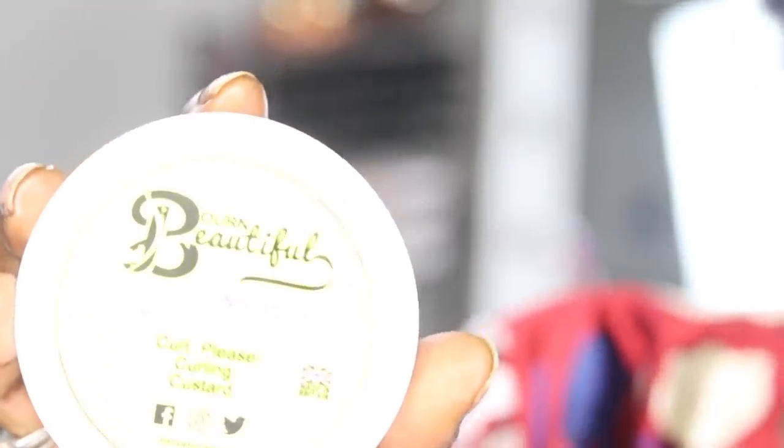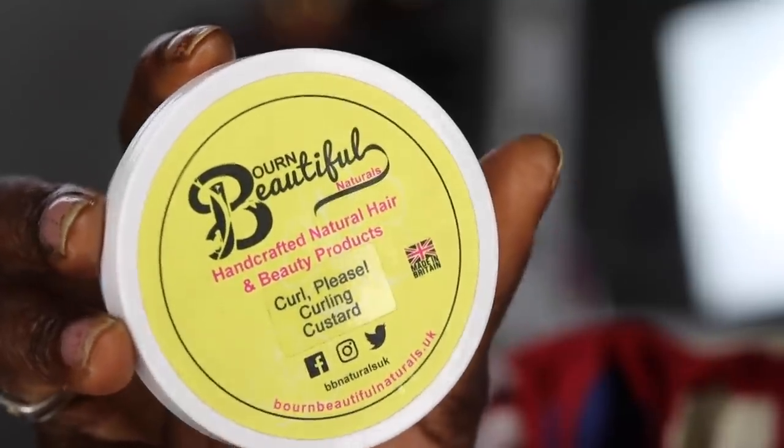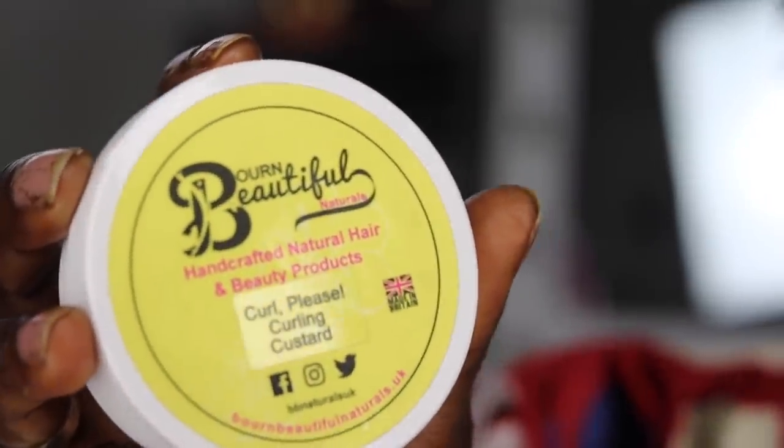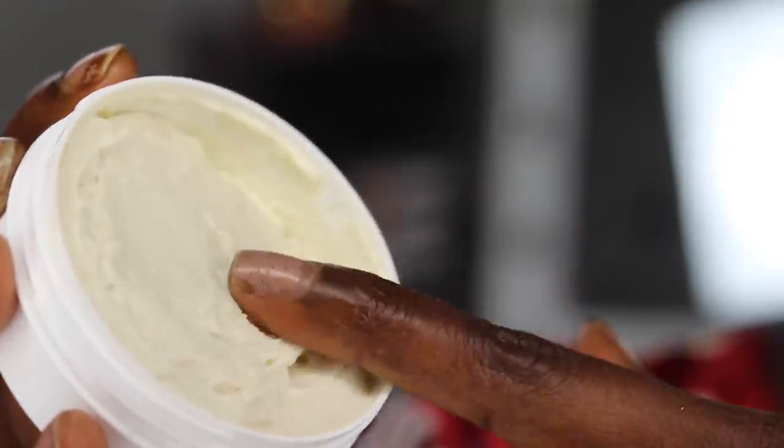And this is from a black-owned company called Born Beautiful. And you can see how it's spelled, Born Beautiful. I will link to her page. This one right here is the Curl Please Curling Custard. And it looks like this, and the consistency is very, very thick, but really good. So I'll just pop it at the back of my hand here. So that's what the consistency looks like.